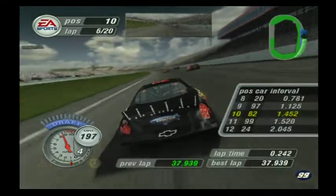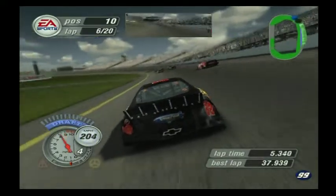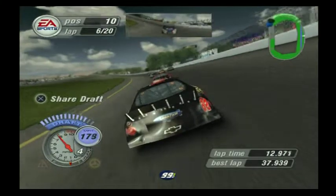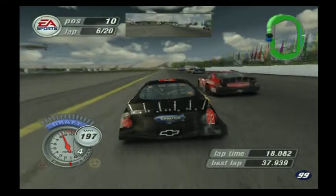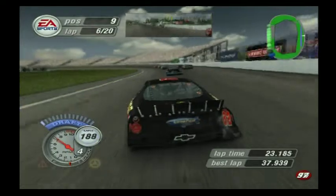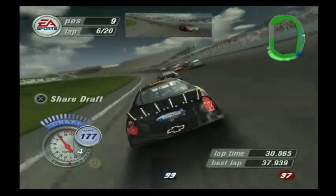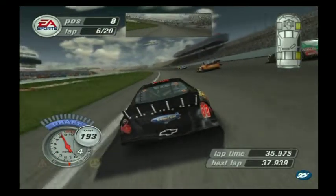I remember on Thunder 2003, it was the 2005 season we ran in our season playthrough. It was the final race. Mark Martin easily had a championship lead. All he had to do was finish like top 15 or something, top 20. There was big contact between teammates Tony Stewart and Bobby Labonte. There's old Kurt Busch there. But Mark Martin was coming to the white flag. He was like in 3rd place or something. He was well within the championship. Gordon was the guy he was racing for. Gordon pretty much had to have a perfect day, win the race, or whatever, finish 30 spots ahead, etc.